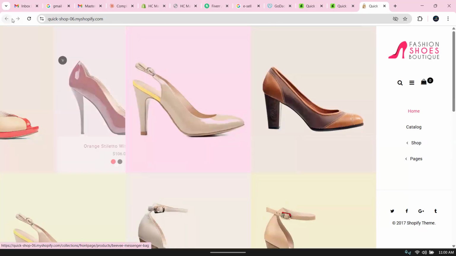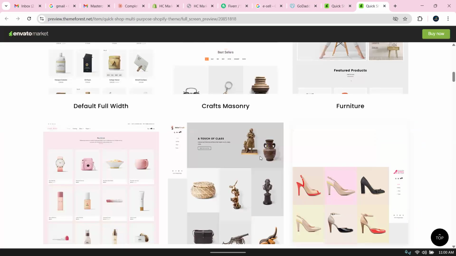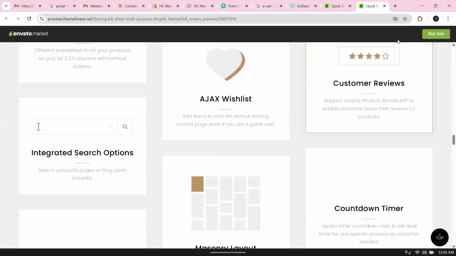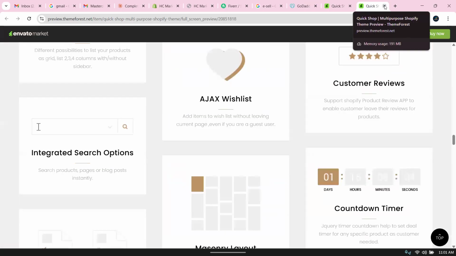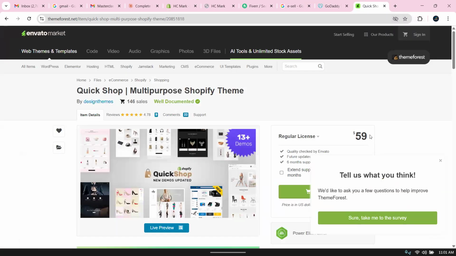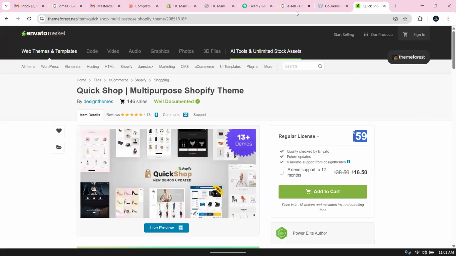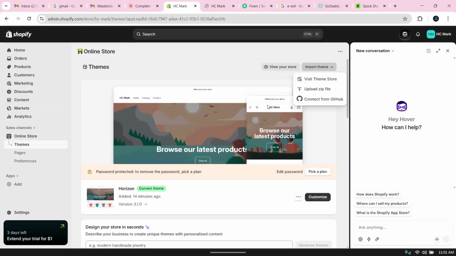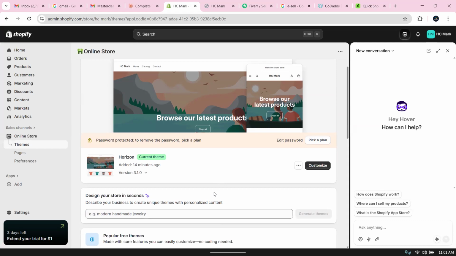All right. Let's go on. So after all these, they will tell you the price of the thing. Then you pay, they give you a $59. They give you all the files. Then you come back to your Shopify and you can import it, upload it as a zip file, and it applies to your website. So we don't have that luxury. So let's do the basics.